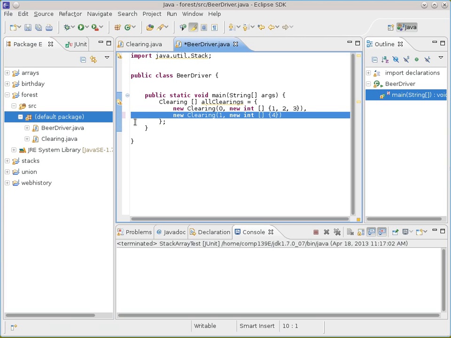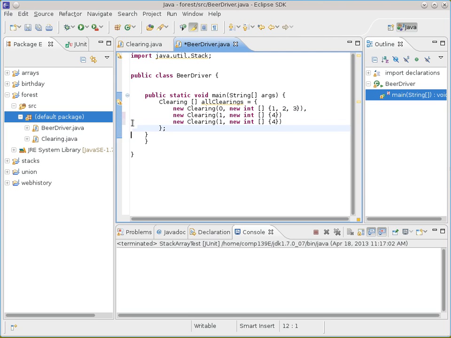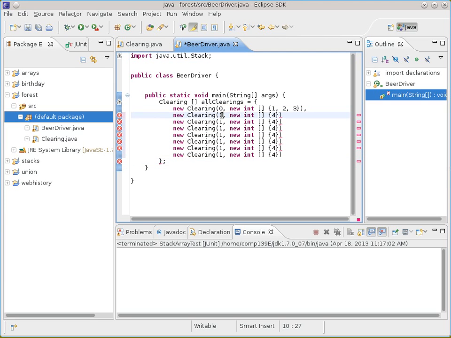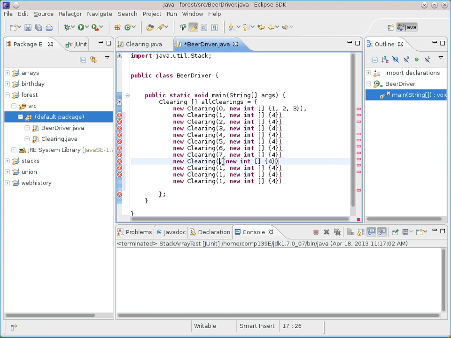Just let me copy that, paste it in a whole bunch of times. So we've got clearing 2, 3, 4, 5, 6, 7, 8, 9, 10 should do it.